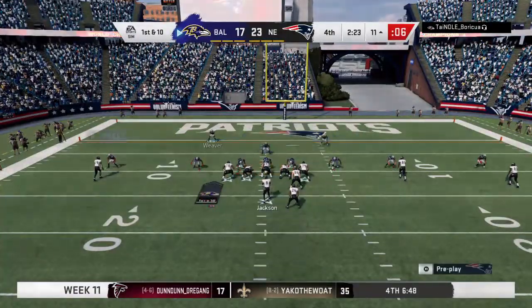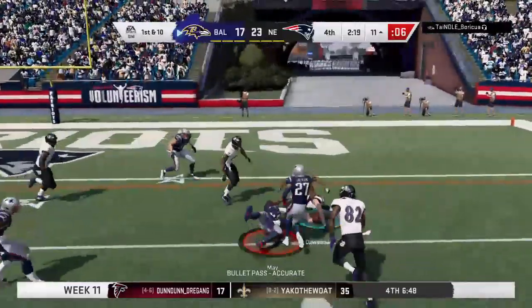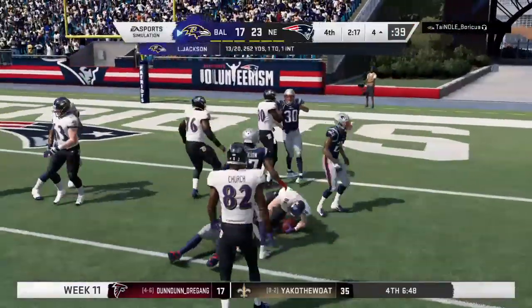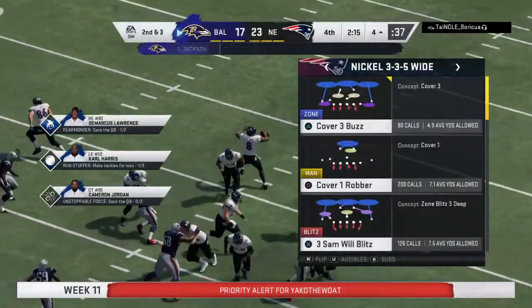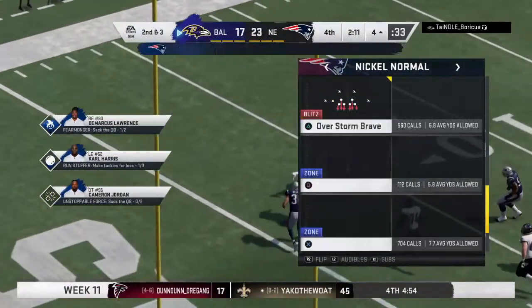Inside the 15 now as they come up on 1st and 10. Jackson fakes the give and keeps it. Quick hitter here, it's complete. And the stop will come inside the 5 at the 4. 7 yards, the pickup on the pitch and catch.